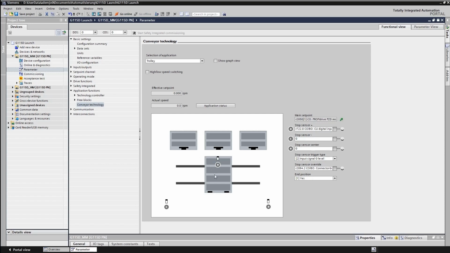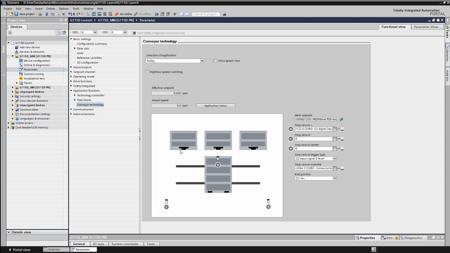For this application, we basically start with the goods on our trolley, which is our trigger point that we get from a PLC, and then the trolley moves the goods to another position where they get unloaded again from the trolley onto the lane. There is no fixed amount of lanes, so we are able to select these freely. The function to find the lanes itself, though, is not implemented into the drive.